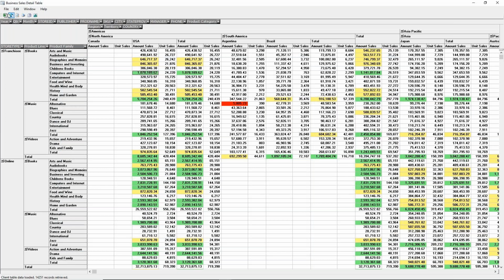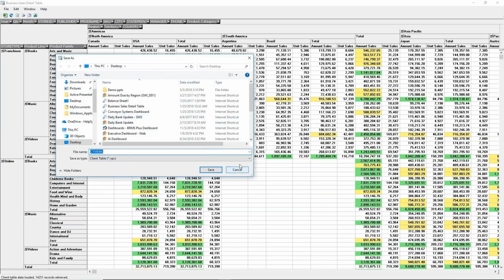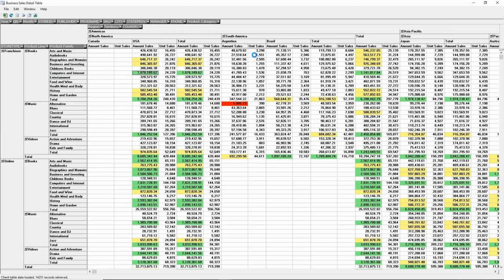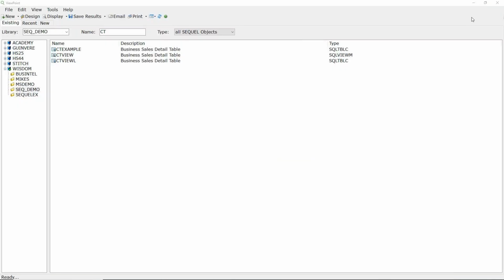I can also take the whole table definition, file export. I get Excel as an option. I also get HTML, and I get VPC. VPC will allow me to put this shortcut onto my desktop where I can look at the data offline. So I can be on a plane, a train, on a beach, something like that, and look at this data. And that's static data when I'm doing it offline, but I have all the functionality, the filtering on the fields, everything there, including, like I said, going to Excel.